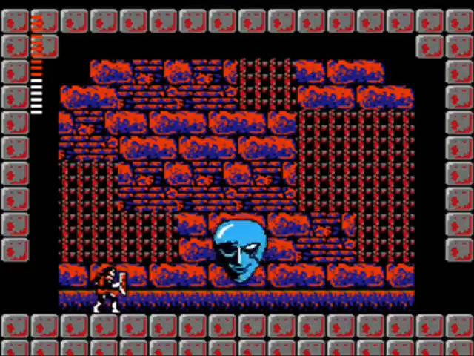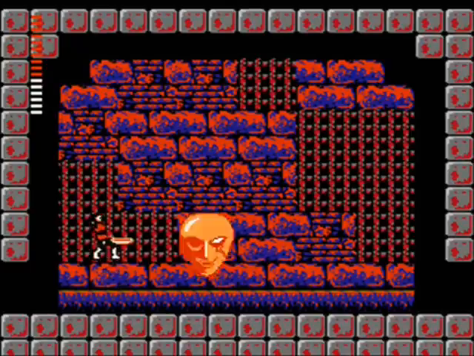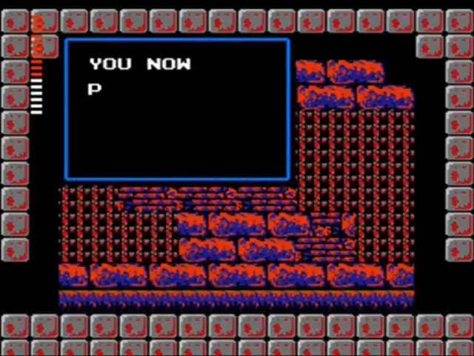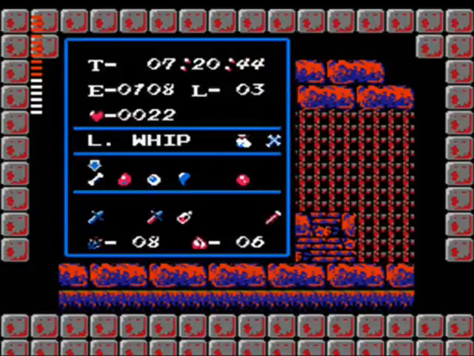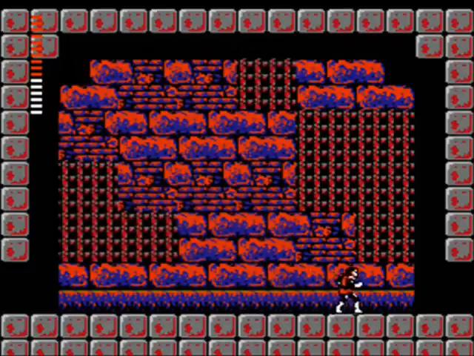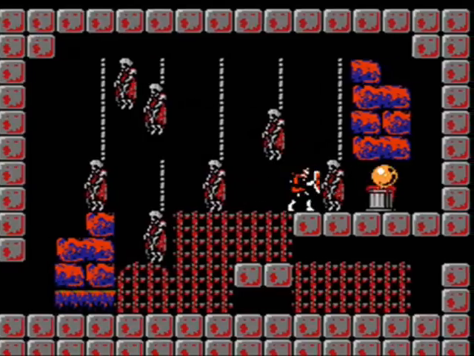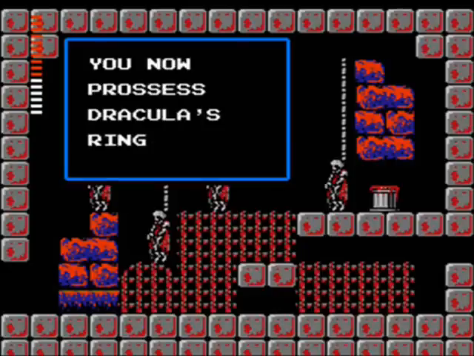With all of the laurels that the lady back in the previous area gave us, we should be able to get out of this mansion, get across the poison marsh, and get to the next town just fine. There we go, the mask is now down and out, and we now possess the magic cross. Time to get Dracula's ring, which isn't even a body part, it's an accessory, so whatever, I guess. If it's needed, it's needed, I suppose. You now possess Dracula's ring.